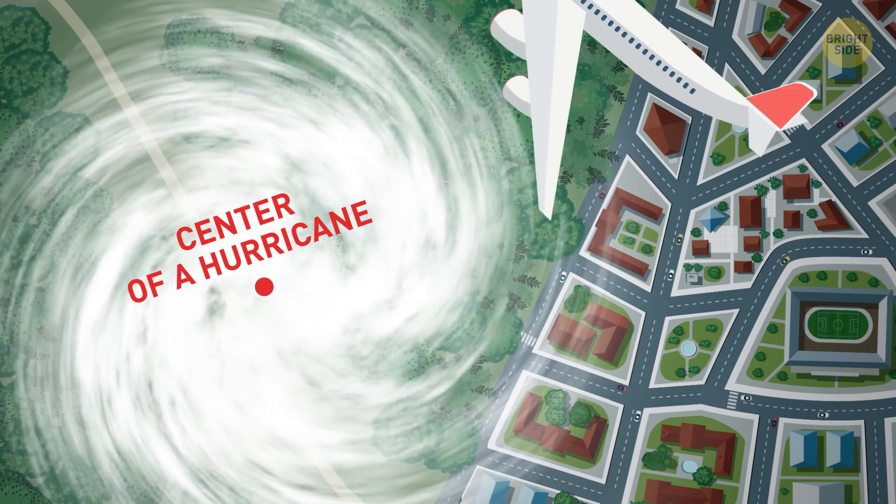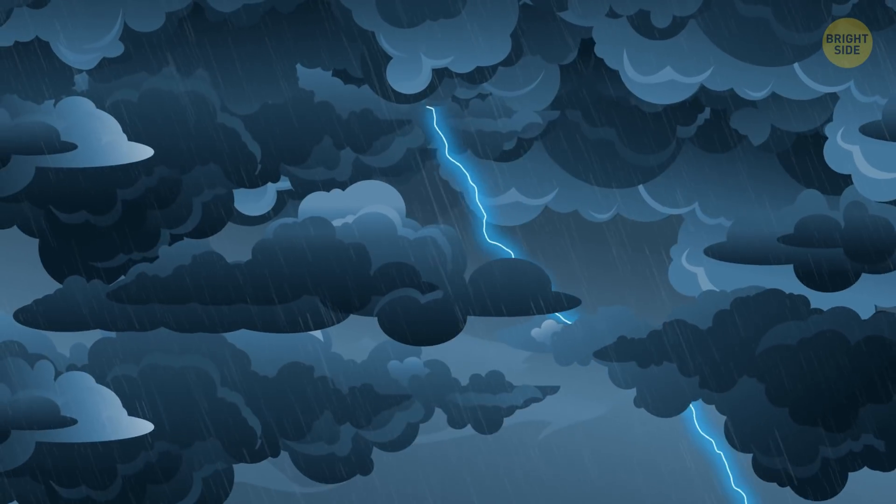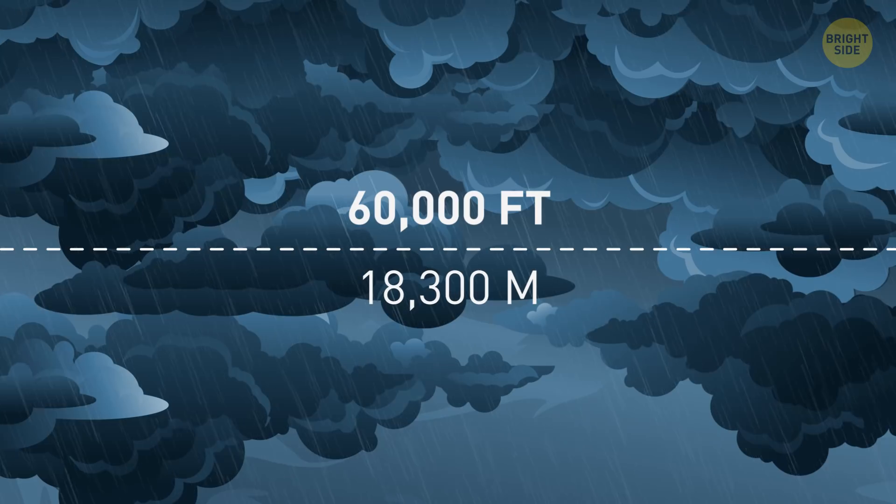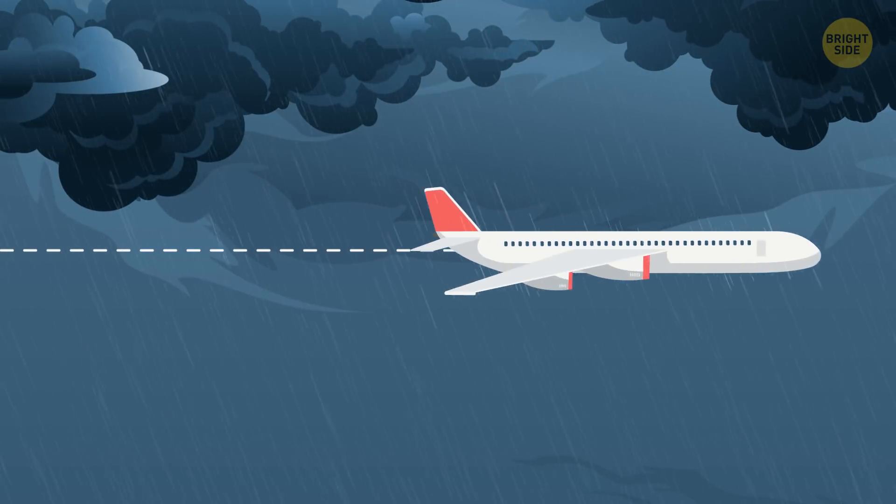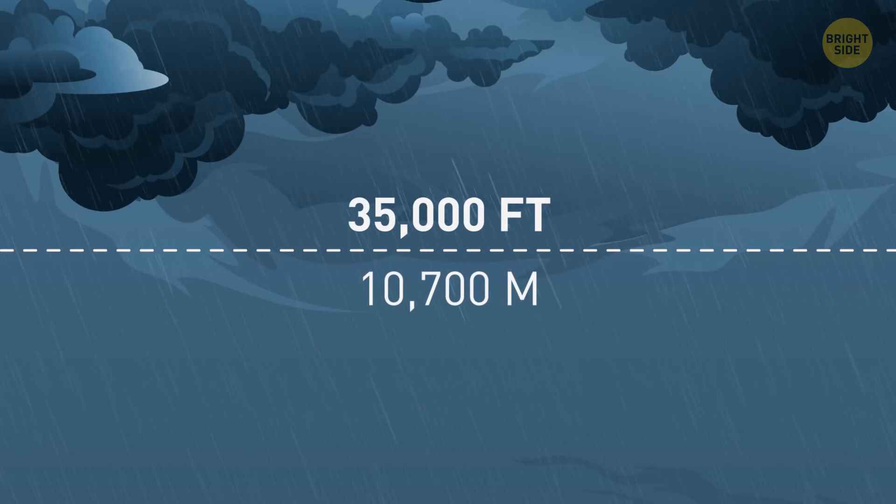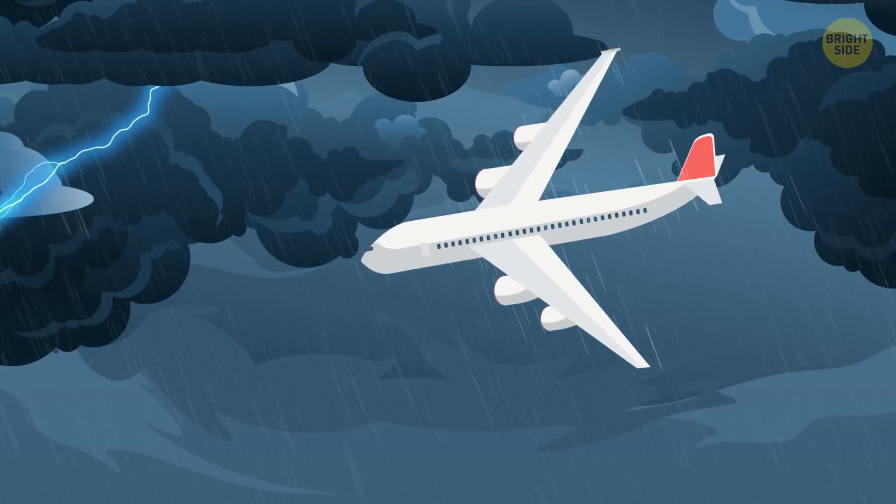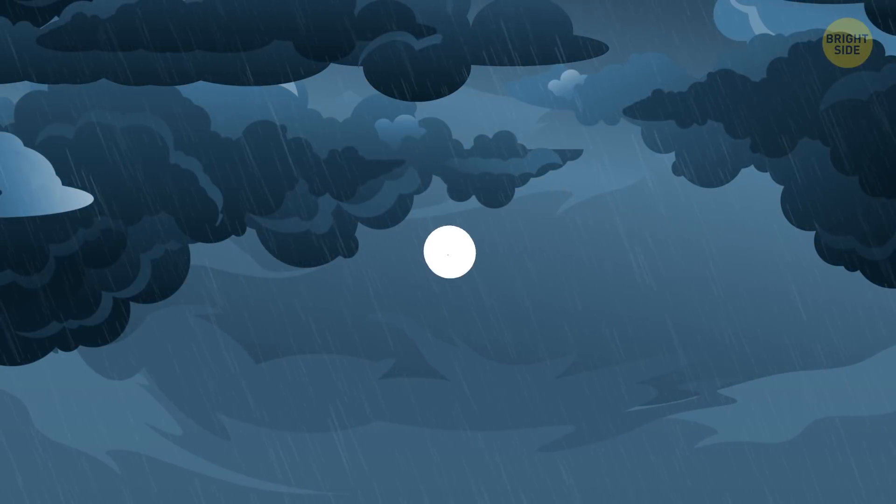Mostly because they travel over the top of it. As for a thunderstorm, it can create a gigantic cloud structure with the top reaching more than 60,000 feet. That's way higher than the average cruising altitude of commercial planes, which is about 35,000 feet. That's why, when an airplane comes across a thunderstorm, pilots must either find a way to go around it or simply turn back.